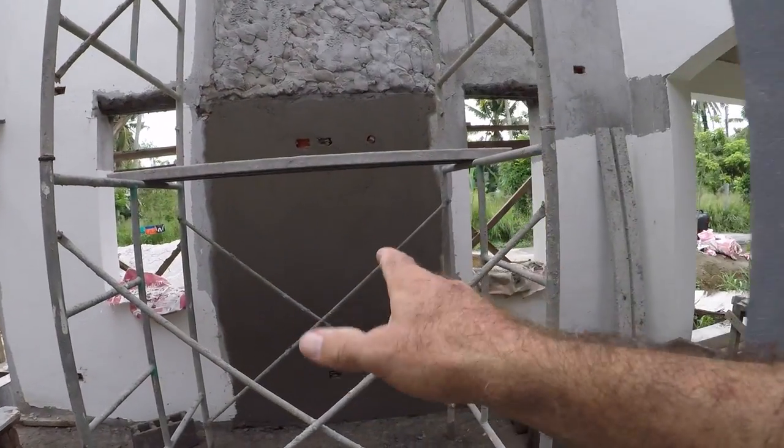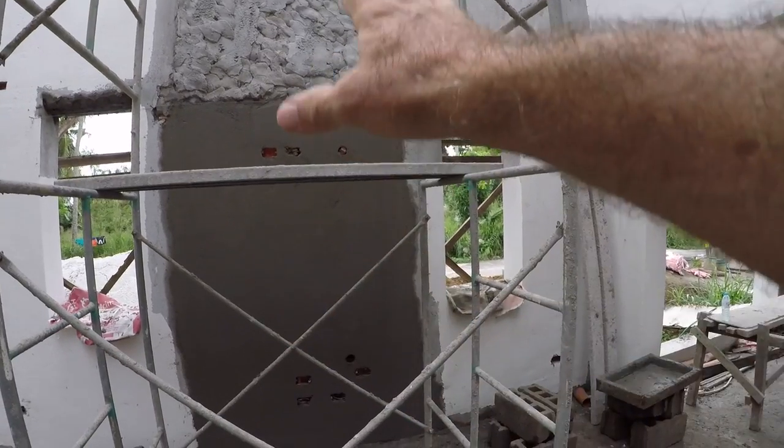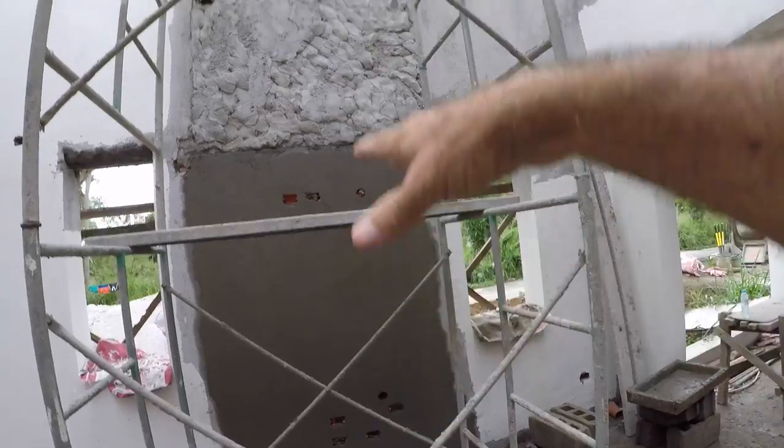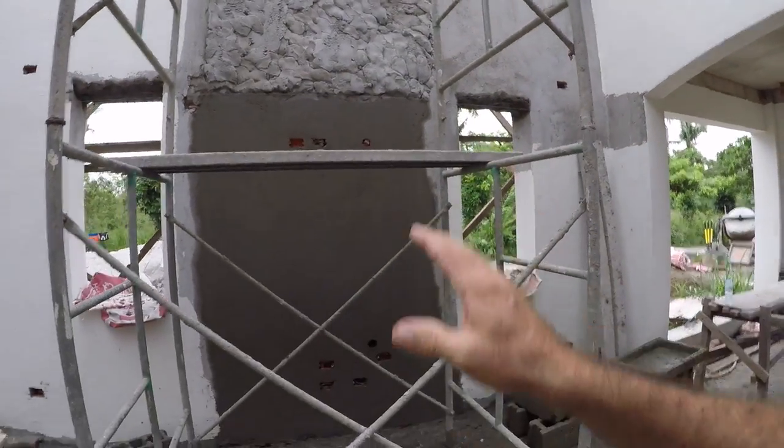In the main room, inside the great room right here, they're working on this wall. They're just cleaning it up because this is going to be a feature inside here. They're starting with getting it cleaned up, and then they'll do the build out for the framing for the TV and the special lighting features, but that will come later.